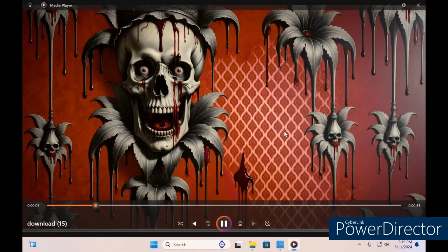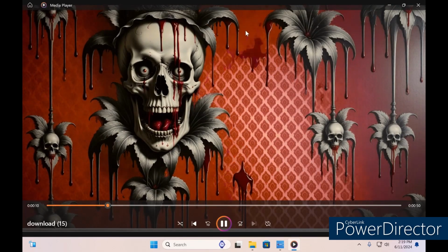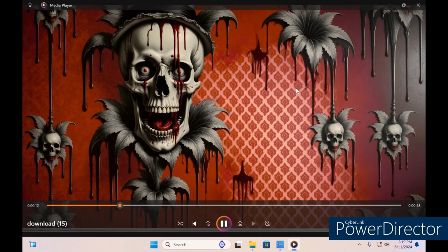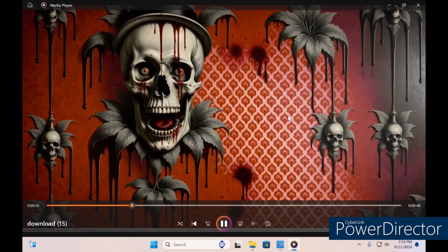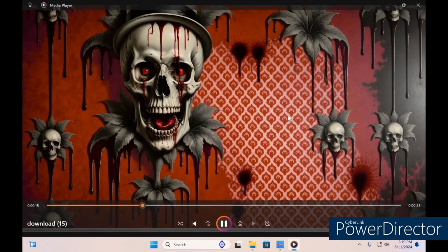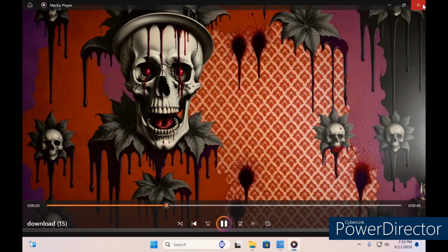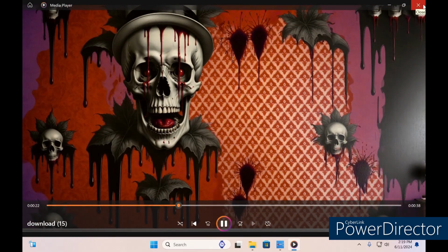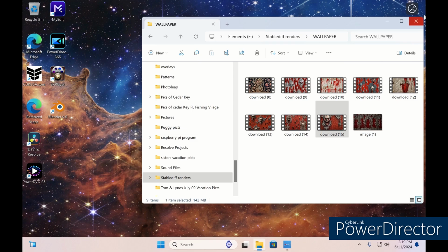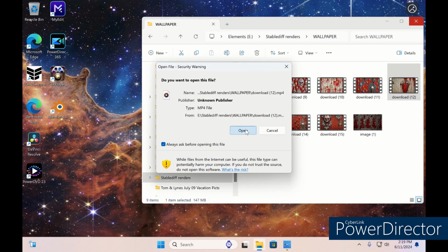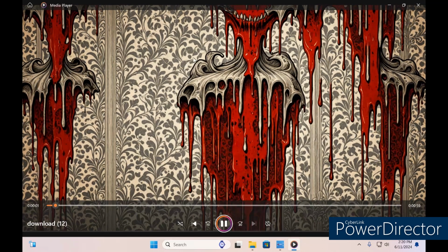Like I said, it's not perfect because you get blurry spots here and there, but it does give you an animation that you can put onto a wall and make it look a lot different than just a plain pattern. Different idea that I came up with that I figured some people might be interested in.